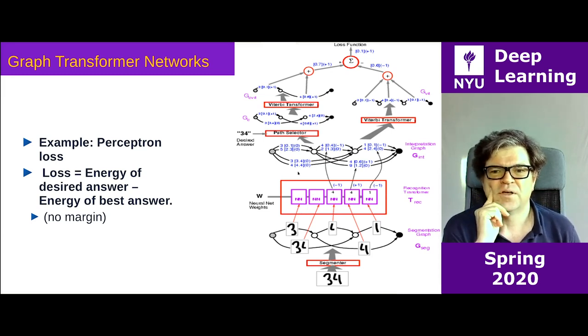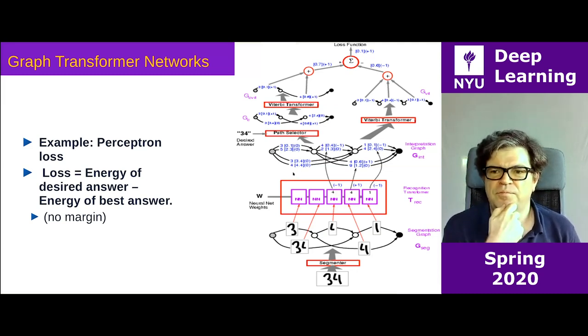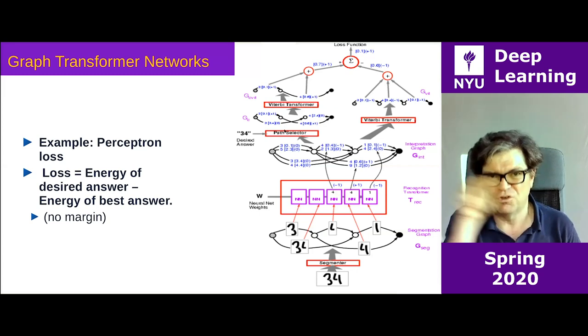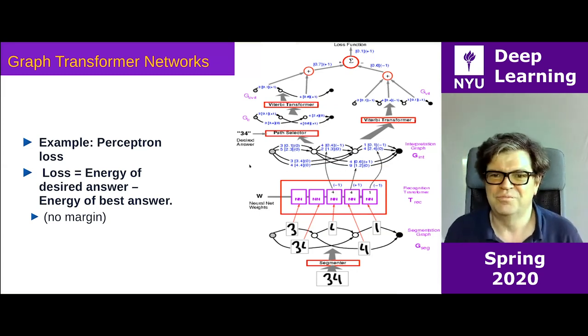Now, another way of representing this graph is not by having a separate arc for each category, but by having a vector. And the vector just contains the list of categories together with a list of scores. So 0 through 9, and then the list of energies for each of them. And that would be just one arc, but it would be annotated by this vector. Yeah, yeah, I see. Okay. But because the Viterbi and the path selector select individual paths, it's clear if you write it this way. How you implement it is up to you.